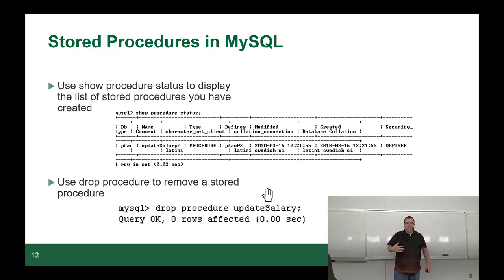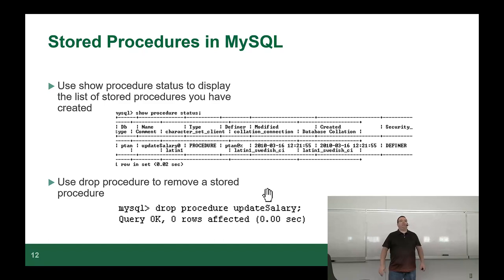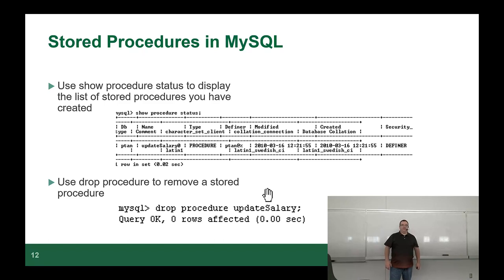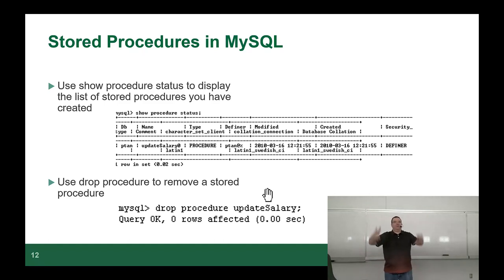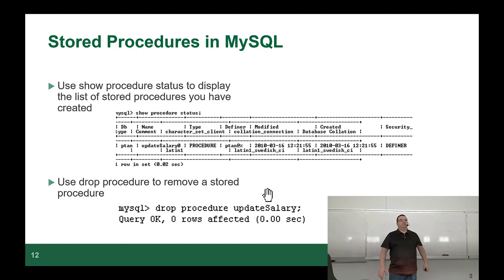There's a command called show procedure status that shows you the names of stored procedures but not the code. Another way of managing procedures is using an IDE. The best way to update a stored procedure is to drop it and recreate it — keep your code in whatever editor you've got, copy-paste, or use an IDE that connects and allows you to pull it out of the database. To get rid of a procedure, it's drop procedure with the name, just like drop table.